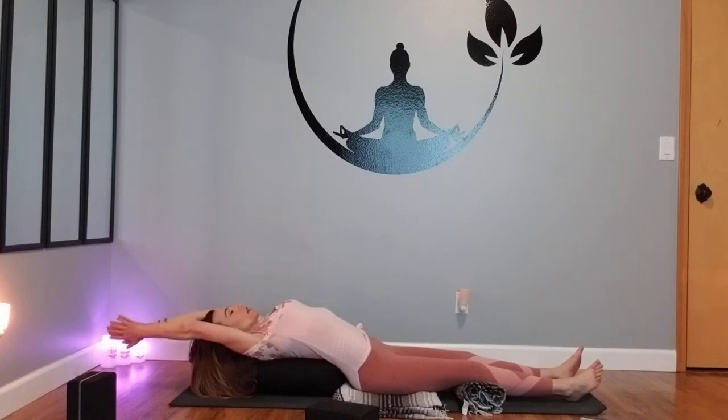Take a moment or two here for reflection. And then begin to bring the palms up overhead. Reach long, extend, and then just allow your arms to rest at your side. So wherever your arms come to is where they need to be. Continue to allow the breath to slow and deepen. As you breathe into the body, think of restful relaxation, calm, peacefulness. As you release the breath, allow yourself to sink a little deeper, a little deeper, a little deeper, letting go.